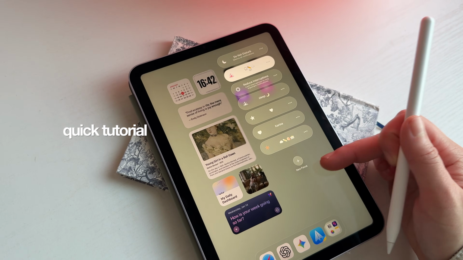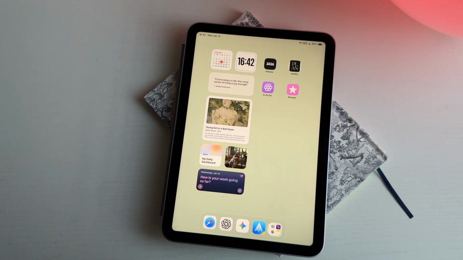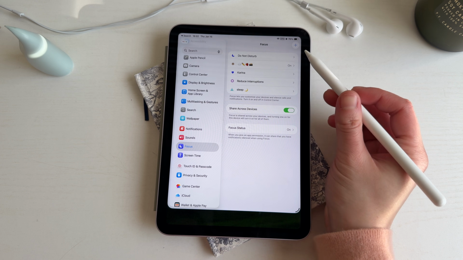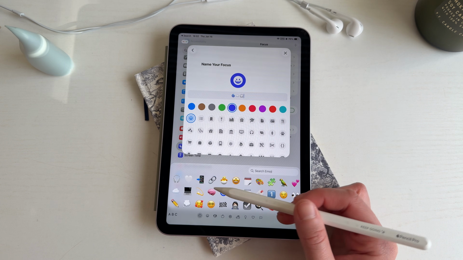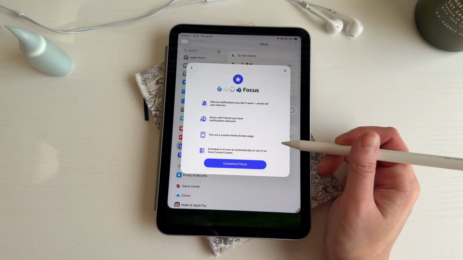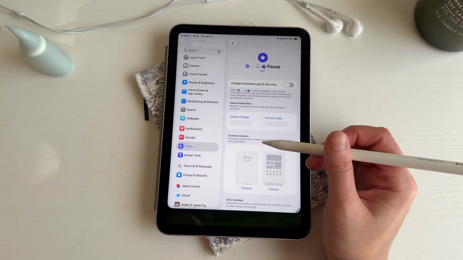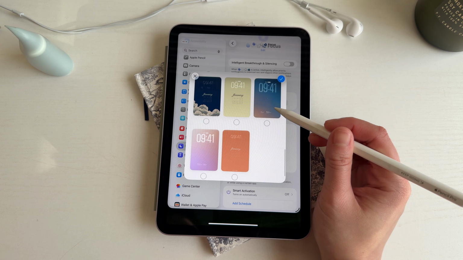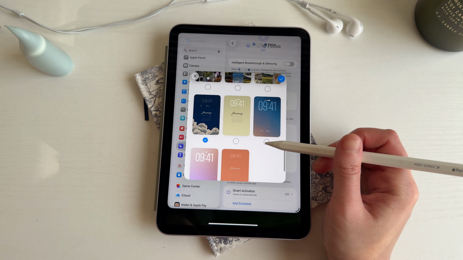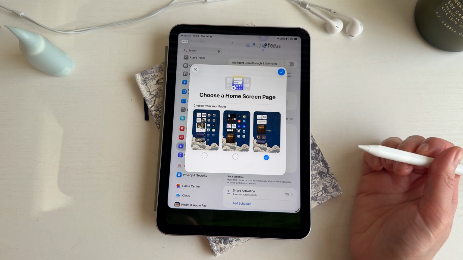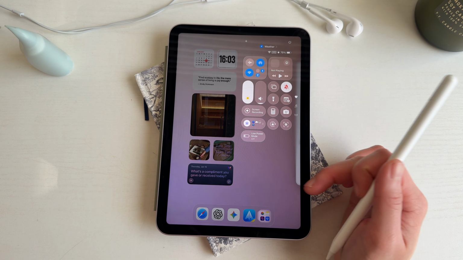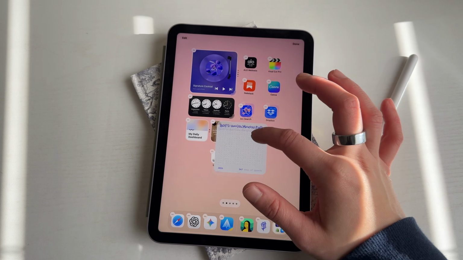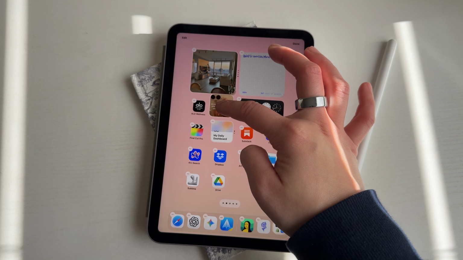Setting this up is pretty simple. After you have your home screens and wallpapers set up, go to Settings, then Focus, then create a new focus mode and name it. From there, you can choose which home screens you want visible. People keep all their screens and just silence notifications, but I prefer limiting the screens themselves so there's less to look at. You can also assign a specific wallpaper to each focus mode, which ties back to the setup earlier in the video. They've made my iPad feel easier to use and a lot less distracting.